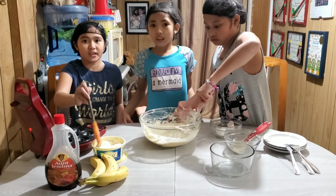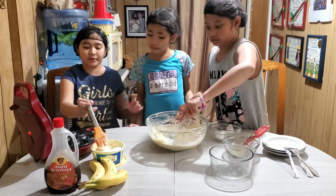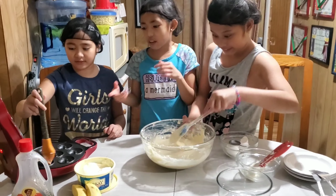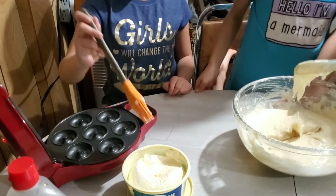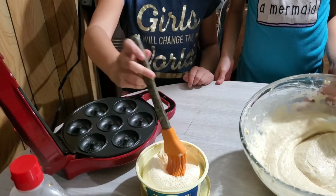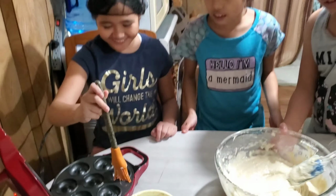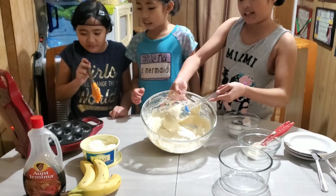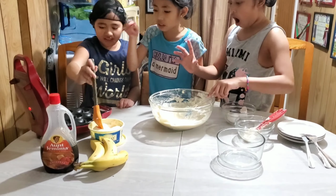So guys, while they're mixing, I'm going to be adding the butter. While Sam is mixing, he will be adding the butter. So it's so smooth. Guys, it's so smooth. It sounds weird. Yeah, it's like bubbles. So smooth. Guys, I'm mixing it for a long time. So that's what it is.